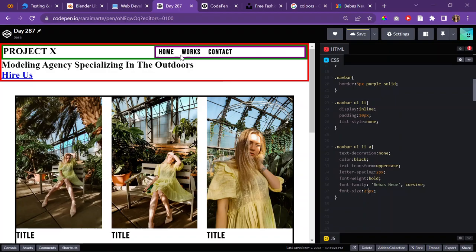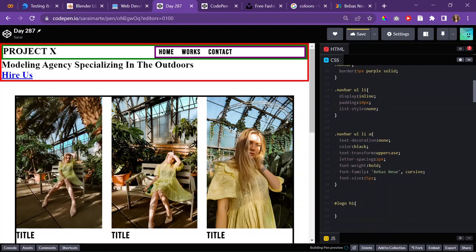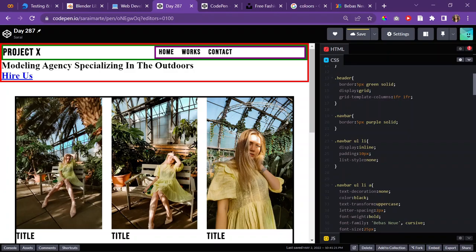Alright, and then okay, so then we have the logo, which is the H1, and I'm just going to copy literally everything. Okay, and then I'm just going to make it like 30 pixels, 35 pixels. That's nice. Alright, and then for the nav bar, I think everything inside, can you just float it to the right, please work? No, okay, that's fine. So I don't know. I think I'm gonna have to do text align center, right?